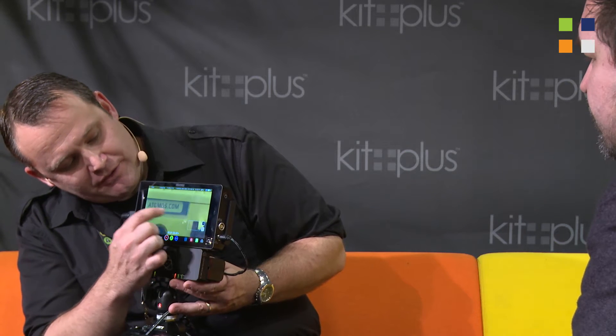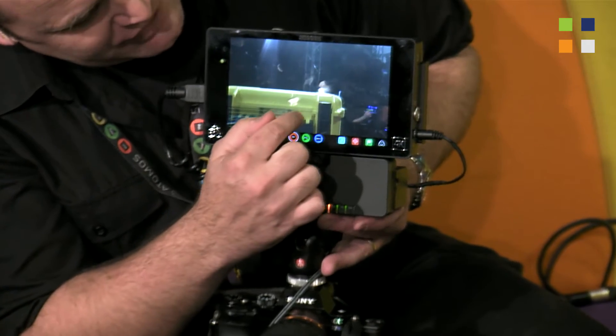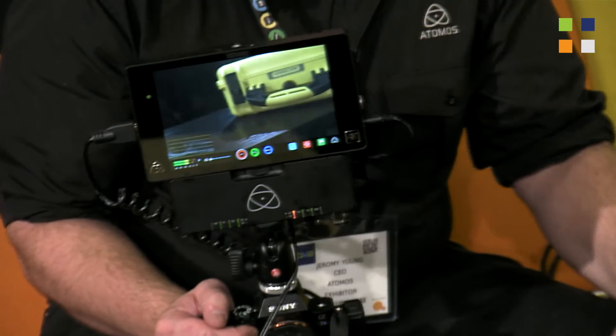The downscaling is really nice, so you get a really crisp image. I don't think I'd want to be looking at anything under a seven-inch panel for 4K. What I love most is that the full 1920x1080 panel, when you go one-to-one pixel mapping, you're actually seeing a 1920x1080 frame of a 4K image. So I can hit two-to-one, zoom right in on the Atomos logo, go one-to-one, move around the screen and punch back out. And obviously you've got your focus peaking and all that kind of stuff. I've been using it since December. It's so feature-rich.